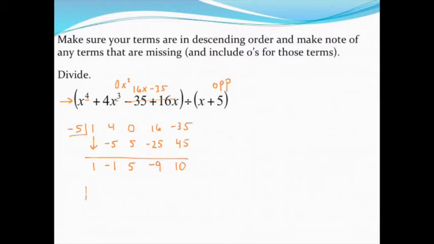So we start with 1x, and we're always 1 power lower than where we began. So we're 1x to the third this time, minus 1x squared, plus 5x, and then -9 is the constant. That last number represents our remainder, so we say we have 10 parts left over out of what we were originally dividing by, which was x plus 5. And then don't forget that sign in between there, so throw a plus sign down there. So there's going to be my quotient with my remainder.